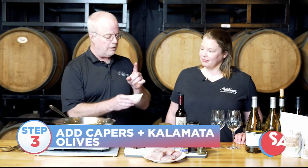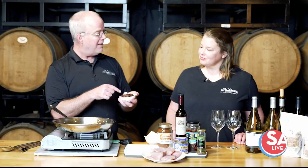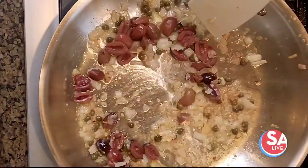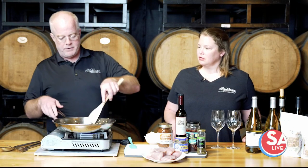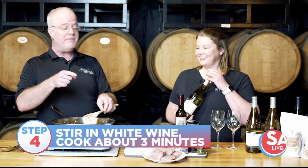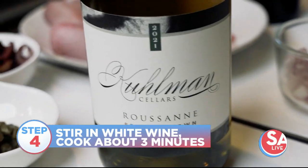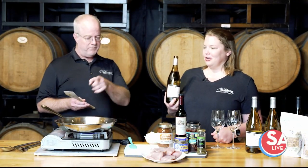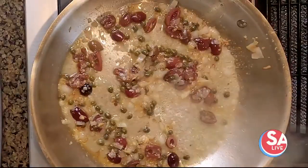What comes next? About a tablespoon of capers — they're really salty. And then my favorite, some sliced Kalamata olives. This is why the pairing with this dish is wonderful — a nice, dry, white, acidic wine. That acid with the salt combination is a perfect balance. The flavors smell so incredible. It's time to add a little bit of wine. We're using our estate Roussain in this dish — really nice, bright, acidic, with some great flavors. It's going to be about a quarter cup of dry white wine added straight into the pan. It usually ends up with too much wine. We got wine in the glass. Cheers, everybody. This is our estate Roussain. When you see 'estate' on a bottle of wine, it's a wine that never left home. We have five varietals that we grow right here at our property in Stonewall. The fruit is grown here, made into wine here, and shared with you when you come to see us — about as local as you can get. A true expression of this spot right here on Earth.